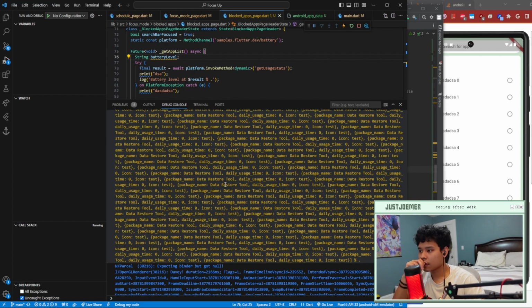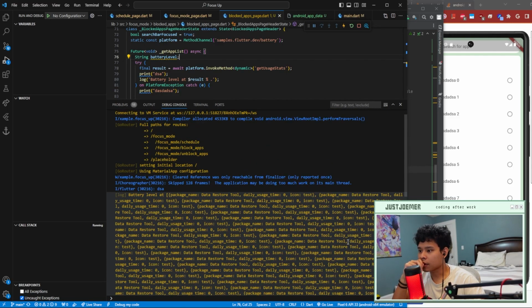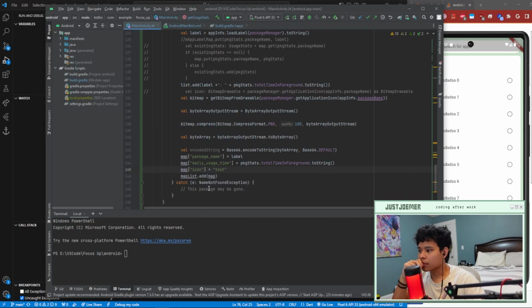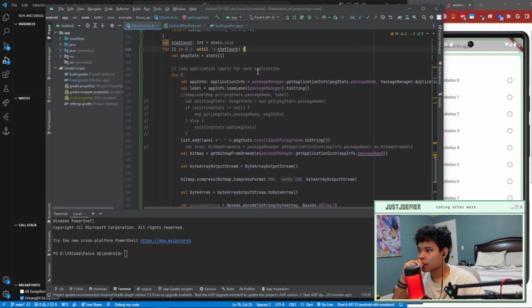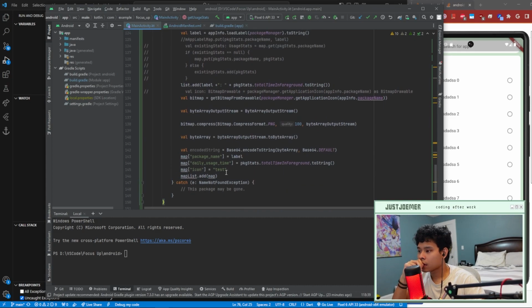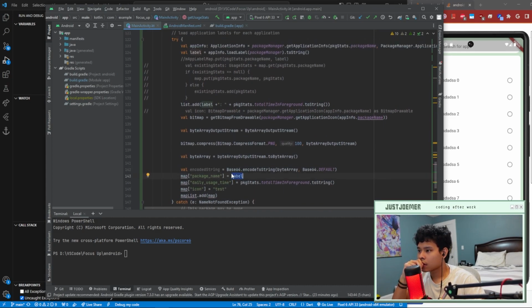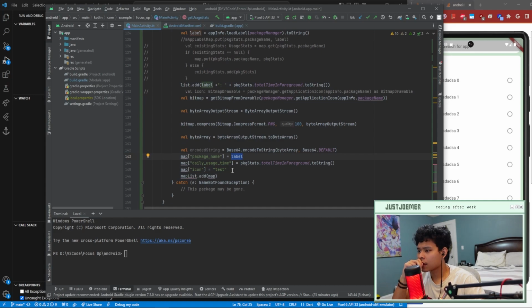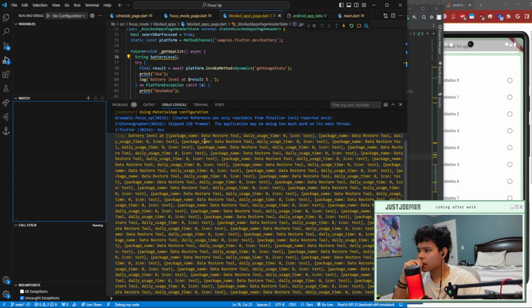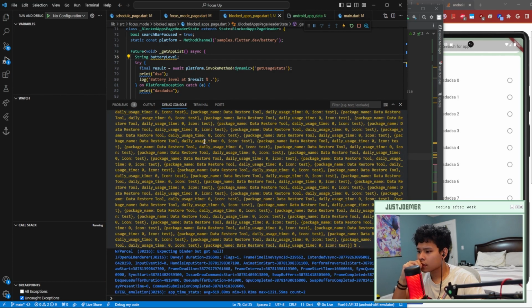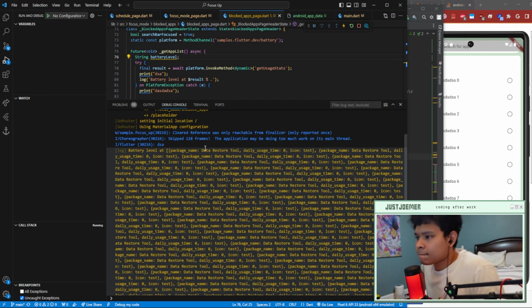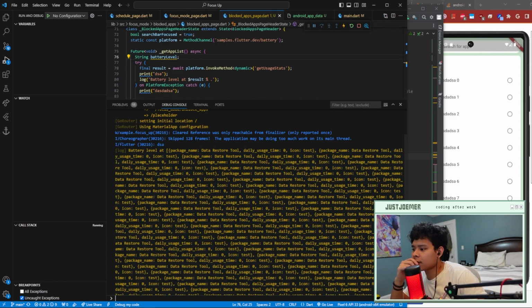It is in a way. No, it's not. There's a problem with this. Why is this saying data restore tool?